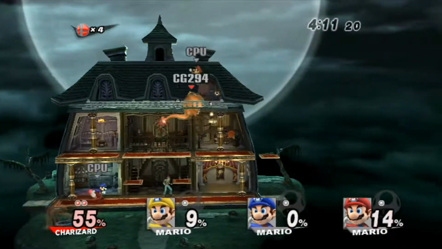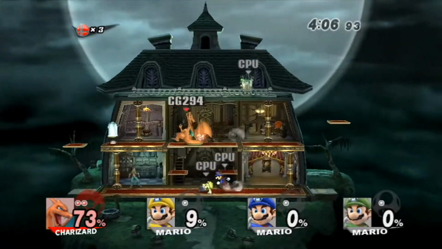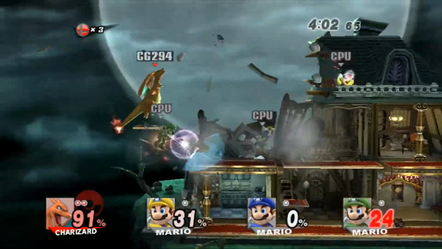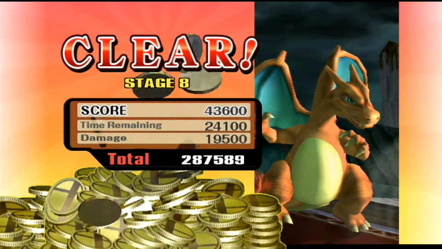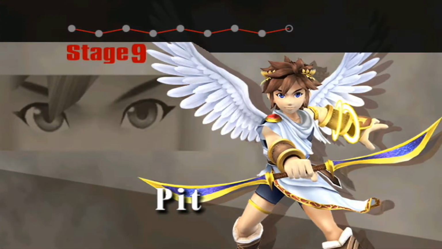So yeah, I feel like when it comes to the final smash itself, Charizard's part in it is probably the best, just because it does the most damage, and I believe in knockback as well. Plus he has the final hit to think about as well. So it's good.